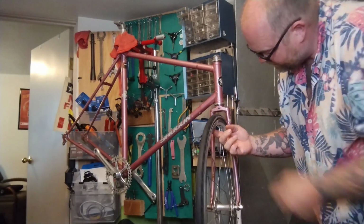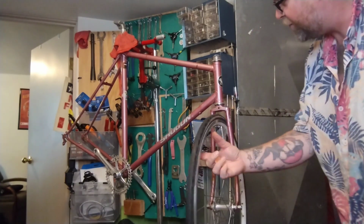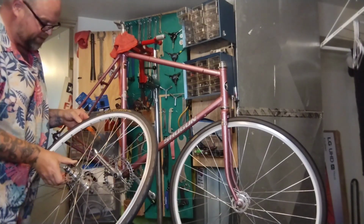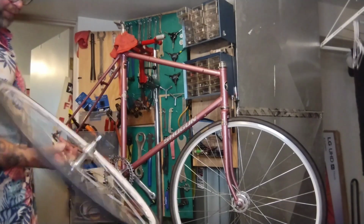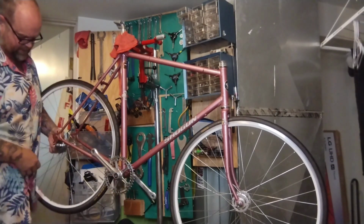You can see there's a bunch of room in here. There's a very good chance we can fit a much bigger tire, 28, maybe even a 32, that'd be exciting. On the back, same thing, it's a 723, in pretty decent shape. It's already got a big fixed gear cog on it. We can probably put a freewheel on. Let's build it fixed for now. We can always add a freewheel later.